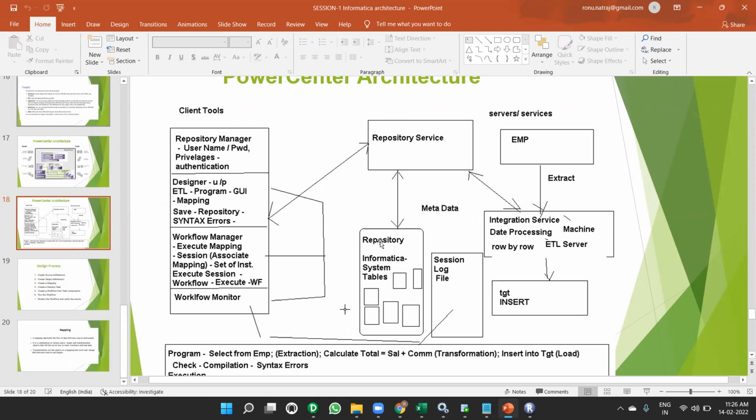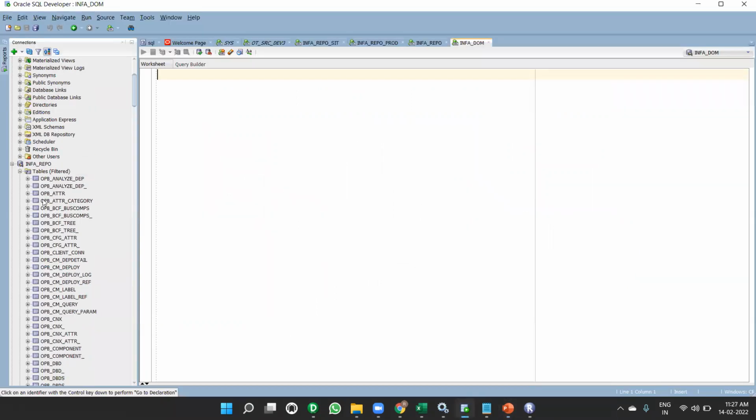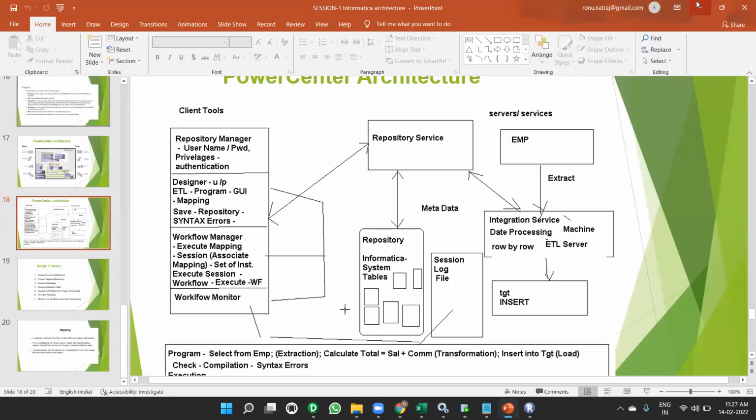Sir, here, the Informatica system tables that you have shown, these tables we will see in Oracle Developer? Yes, in that particular schema, this InfoRepo schema. The info underscore repo schema will be related to repositories, the repository system tables.